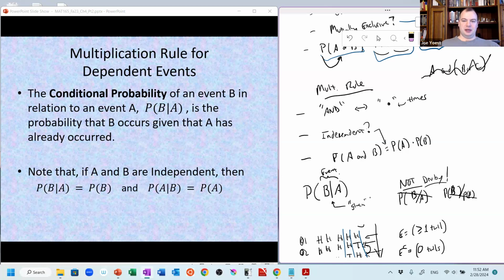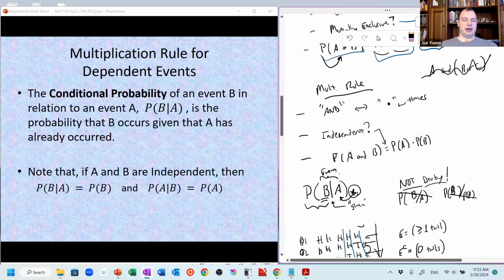Now, what this means is that it's the probability that B has occurred, or that B will occur, sorry, given that A has occurred. In other words, assume that A has occurred, and reevaluate your probability for B occurring under the assumption that A has occurred. So it's, in a sense, a revision of our number for the probability of B under the assumption that event A has occurred.